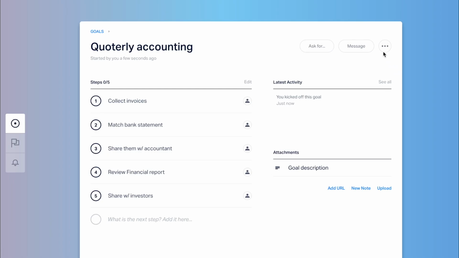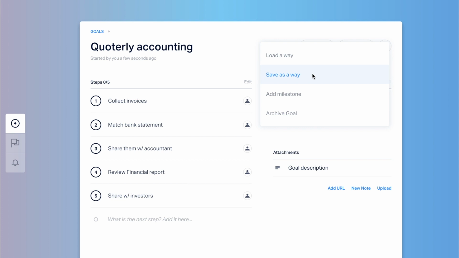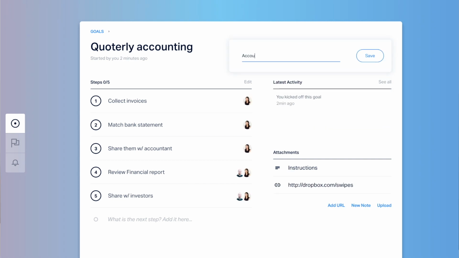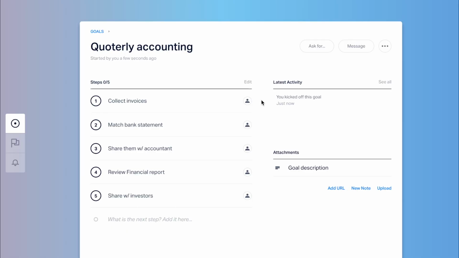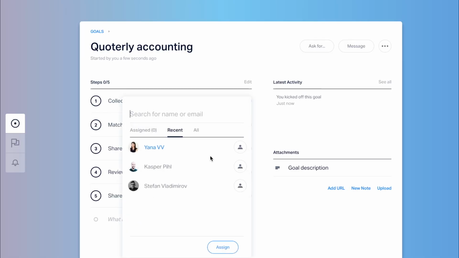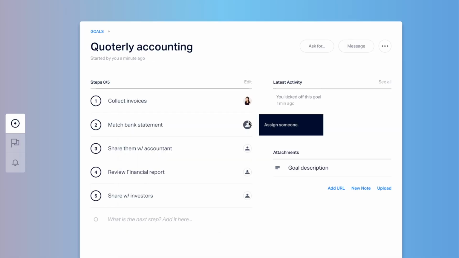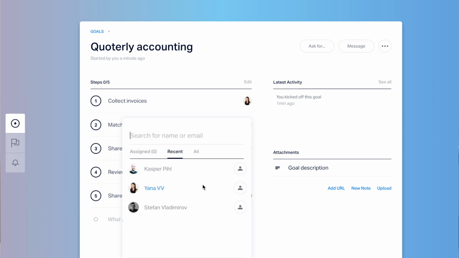You can go right here in the top right corner, click on the three dots and say save as a workflow. Now this will become your process, or it can be even further streamlined in case in your team you're always having the same people responsible for this use case. You could also load them and save them to be part of the template. Again, I can go to the top corner, three dots, and save it as a template with both actions and people assigned.